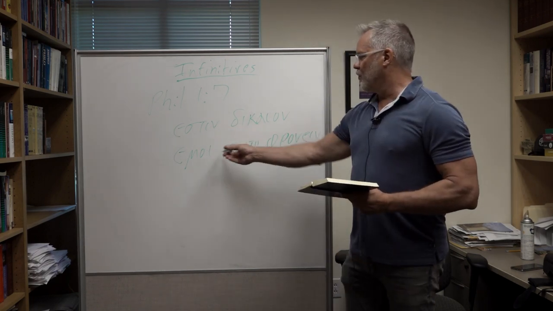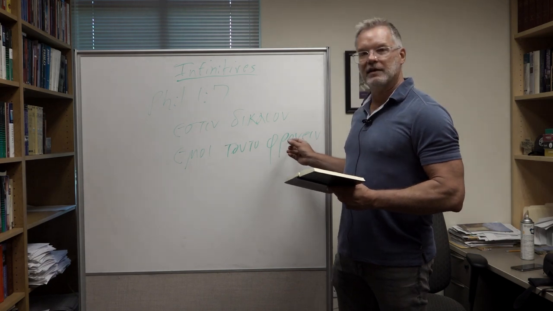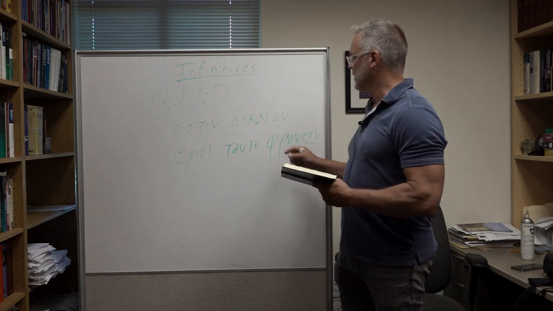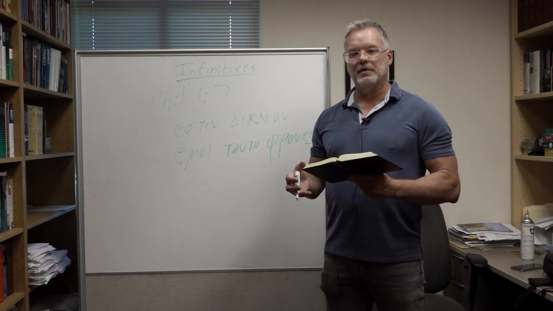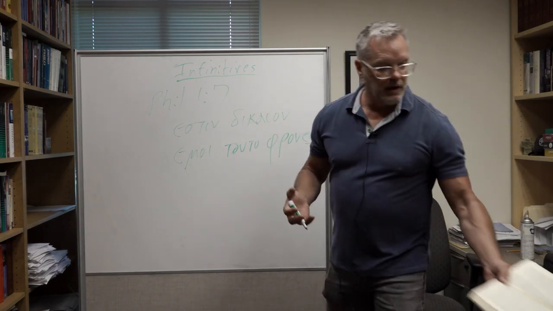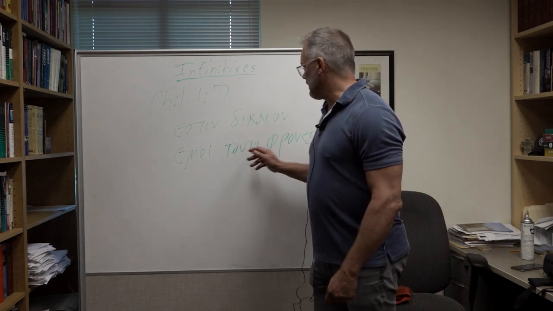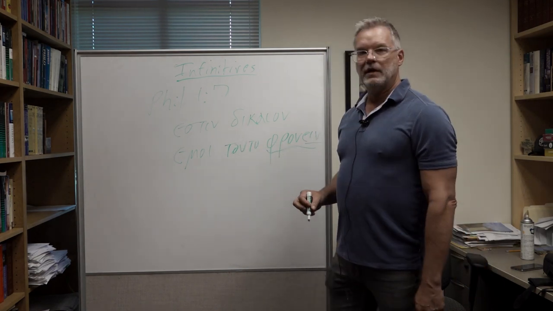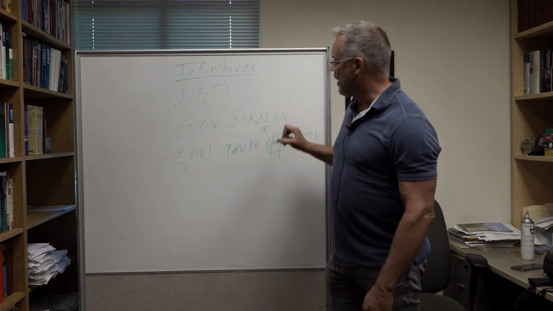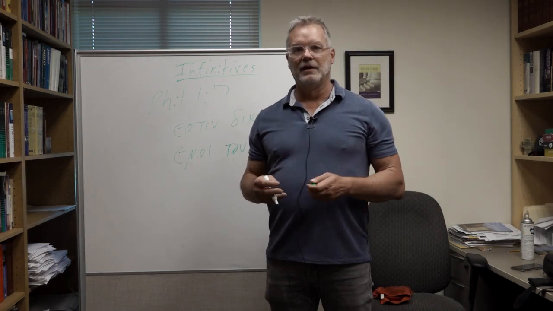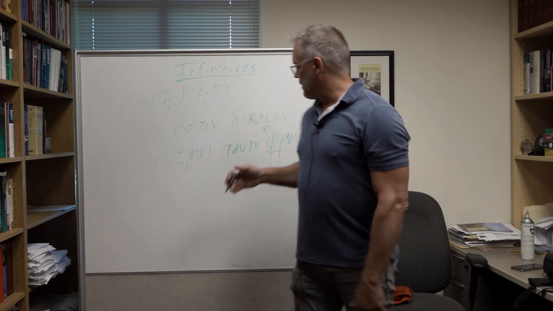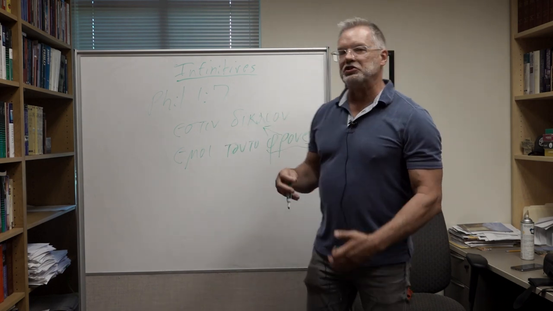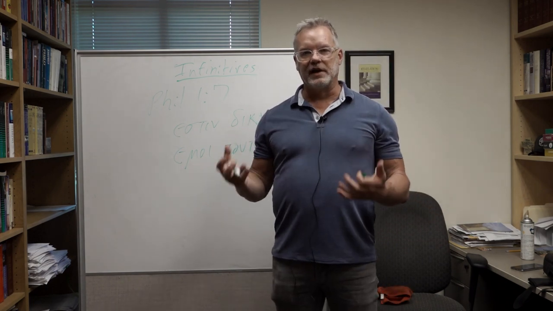It is right for me to think, there's your infinitive with the -ain ending, it is right for me to think this. And then it goes about all of you. What I want you to notice is, what is the infinitive doing here? It's further modifying dikaion. It is right to think. So here the infinitive further describes or modifies the dikaion.